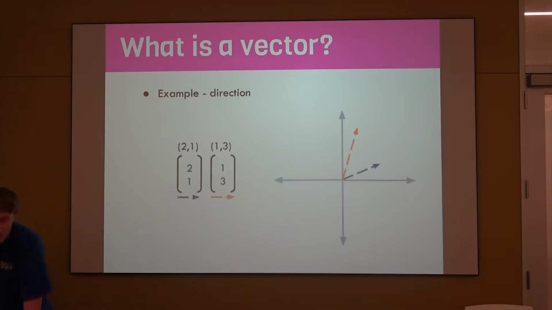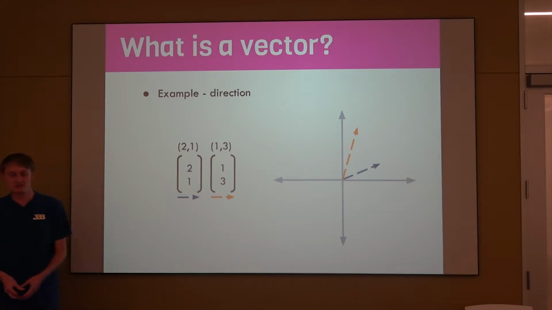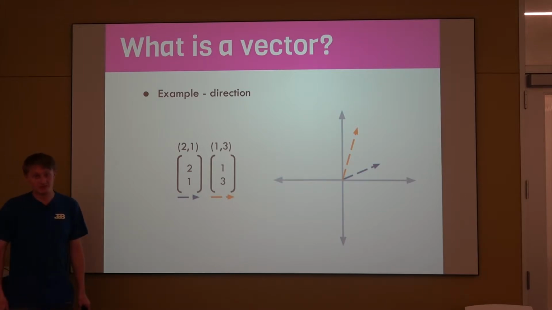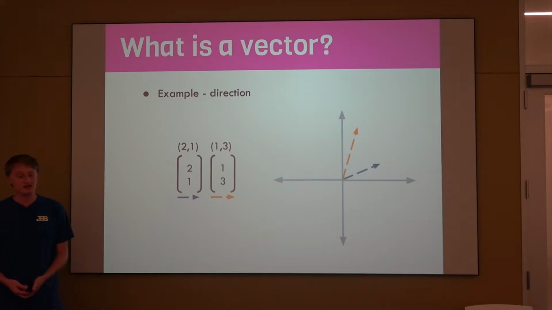Now, if I want to talk about vectors in terms of a direction, like we mentioned earlier, people often refer to these interchangeably as a direction or a vector. And you might ask, okay, well, what necessarily does that mean? So say I were to give you coordinate pairs, for instance, x, y. In this case, we have 2, 1, and 1, 3. Well, I know that 2 and 1 in the left side of the coordinate pairs are going to refer to my x distance, so my distance from the origin, or 0, 0.